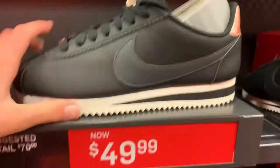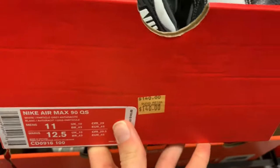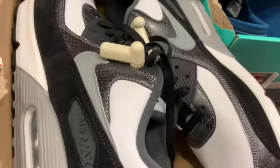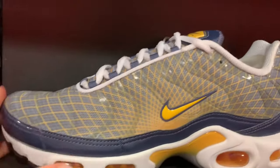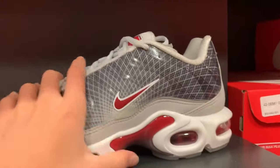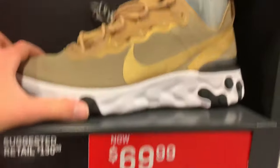In the women's section now guys, you got these Cortezes for $50. They got a little metallic rose gold hit on the back and on the tongue. These are right for the price but I won't be copping them. Back in the men's section on the wall you got these snakeskin Air Max 90s for only $140 — that's 30% off, I like those a lot actually. Plus Air Max TNs right here for $130 in a sunrise-ish colorway, kind of like Michigan — navy blue and yellow. You also got these Air Max TNs for $120 in university red and gray.